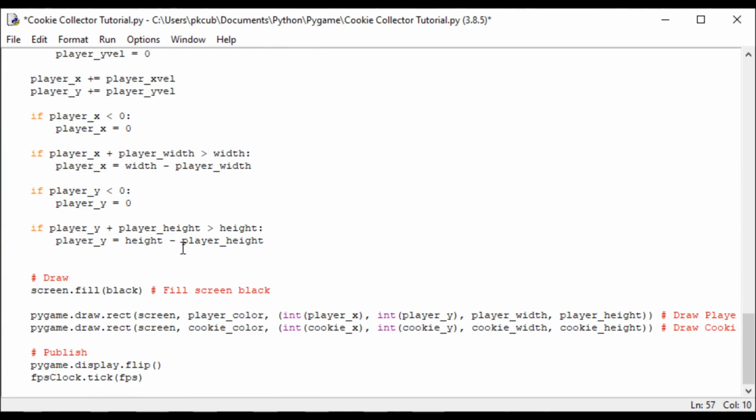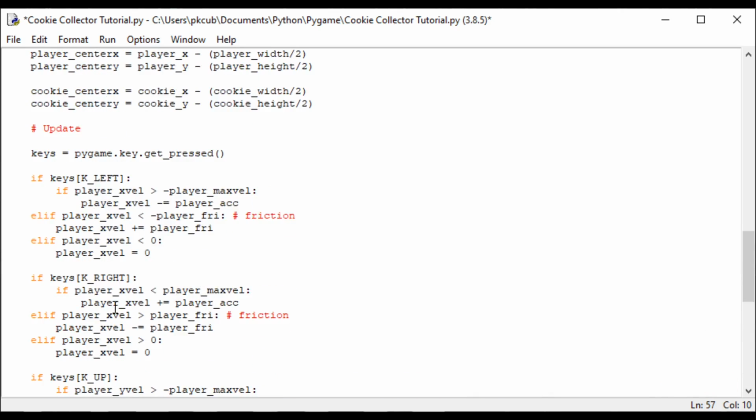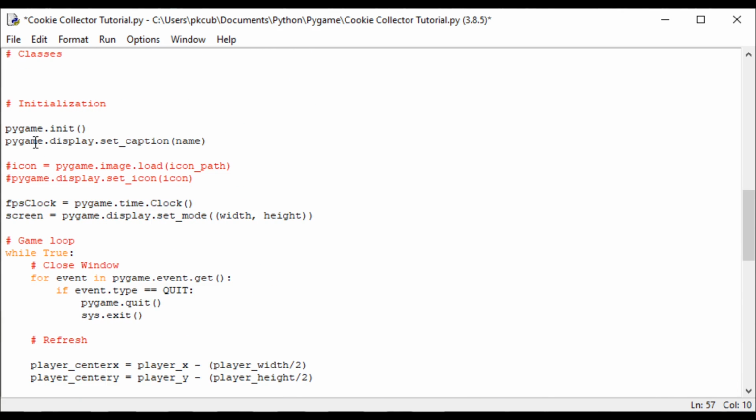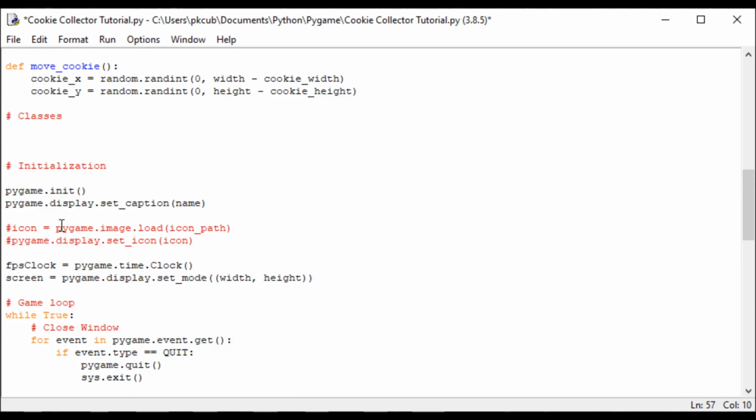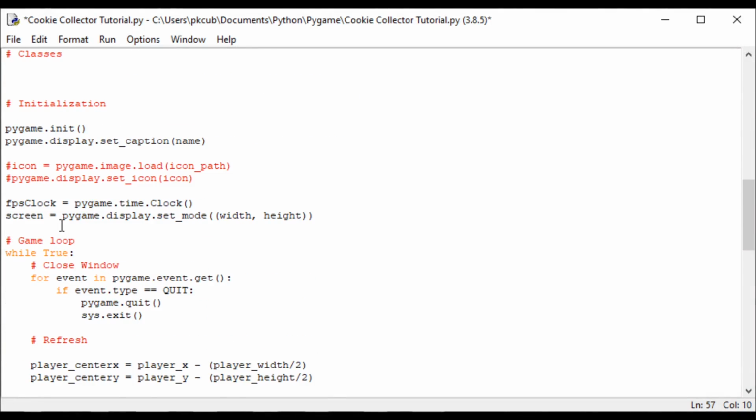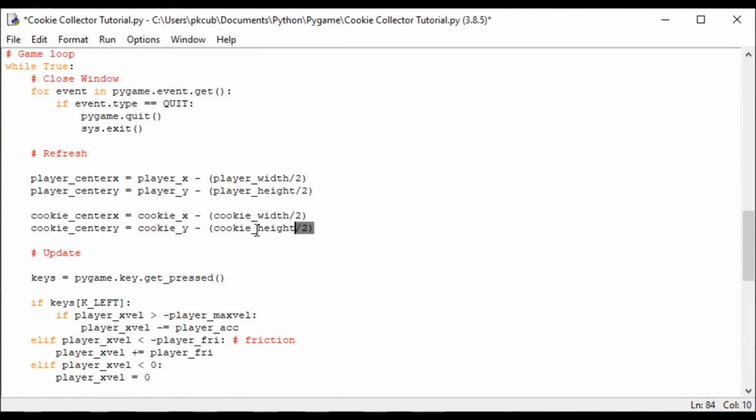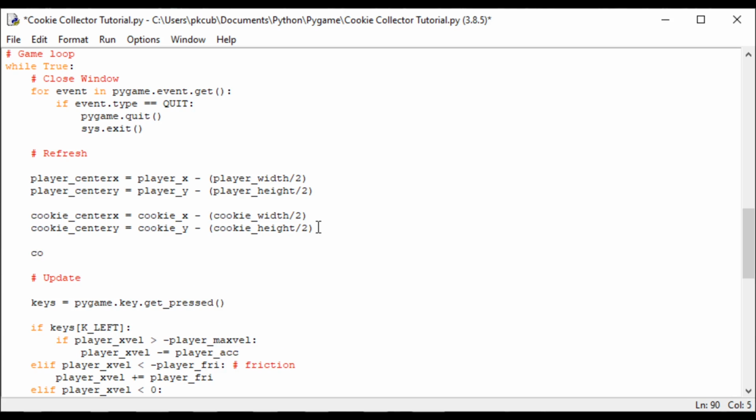So now, when we detect the centers, which is right here, where did we do that? Was in the refresh. Here we define the centers. We need to use the update section. Actually, we need to define the distance first. So cookie distance?